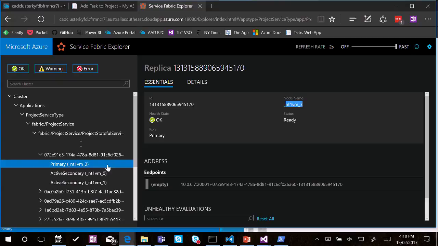Having said that, you can take pretty much any old application and deploy it to Service Fabric, and Service Fabric will deploy that onto the cluster. It will route requests correctly to that deployment of your application, even if that application is not Service Fabric aware at all. You can just take a binary, a .exe, and deploy that to Service Fabric, and it will deploy it and route traffic to it for you. And if the node fails, it can redeploy and continue to serve traffic to your application.